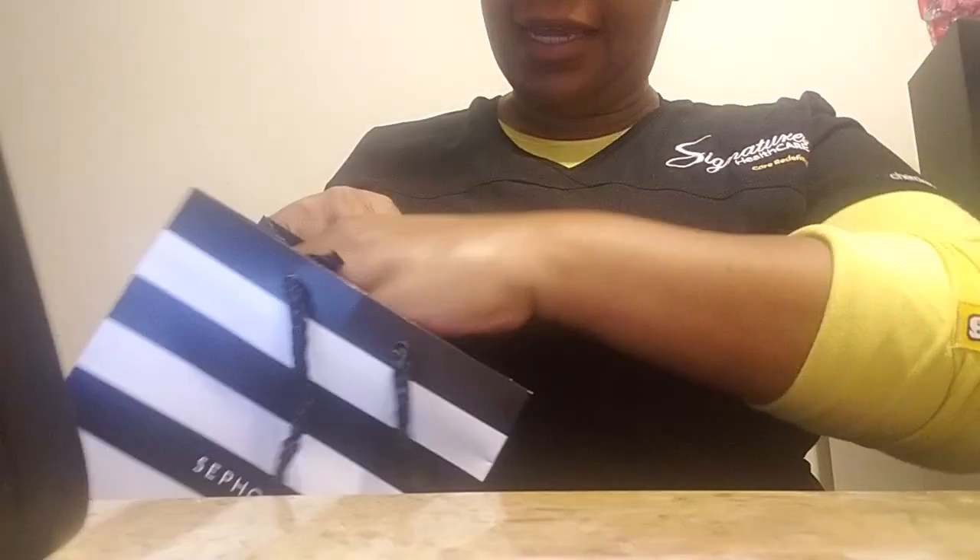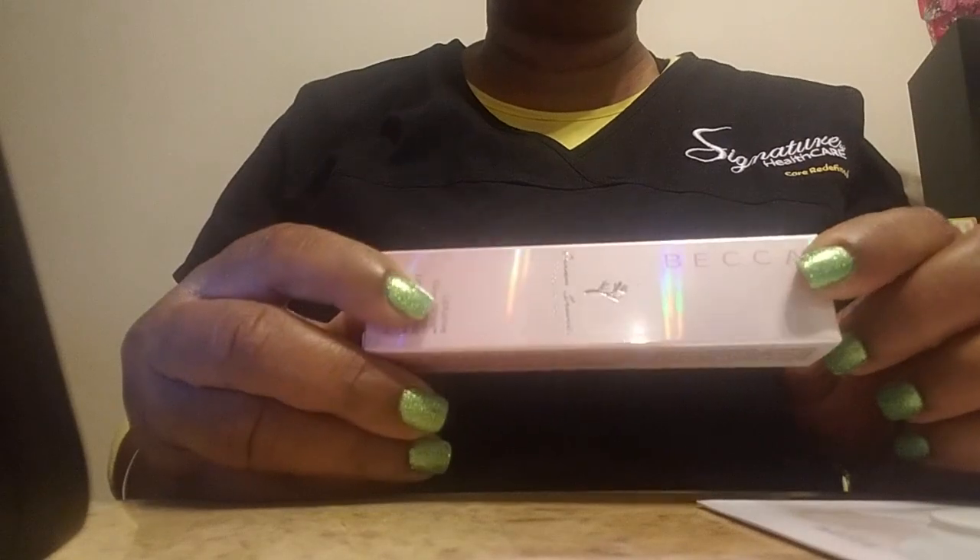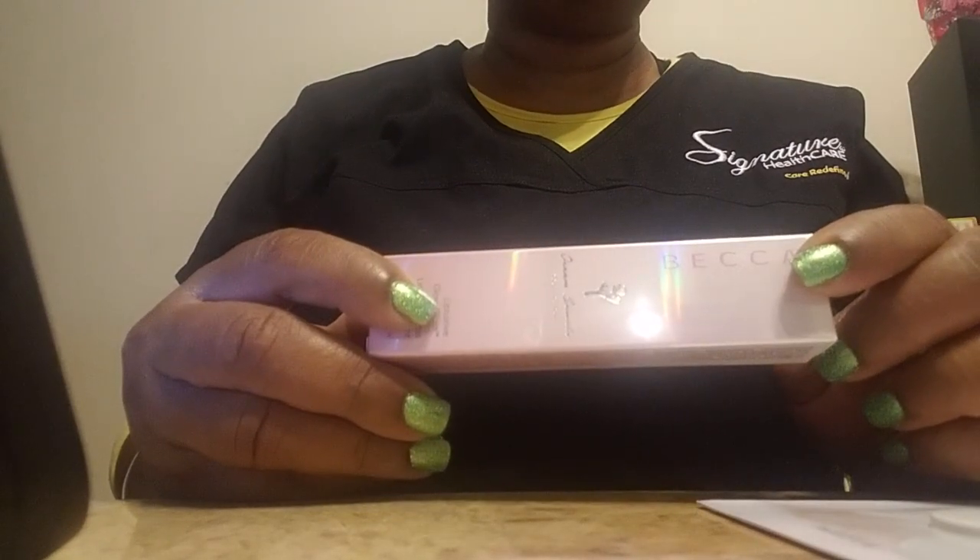Hello everyone, this is Joanna and today I want to share with you what I went and got from Bath and Body Works. I have a few grocery store items and one Sephora item to share with you. All that I got from Sephora was the Lip-tuitive. I still want one of the Dior lip glows.